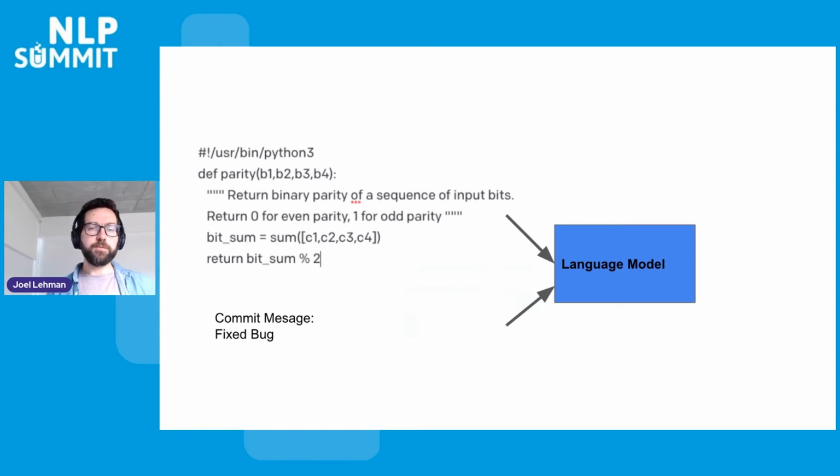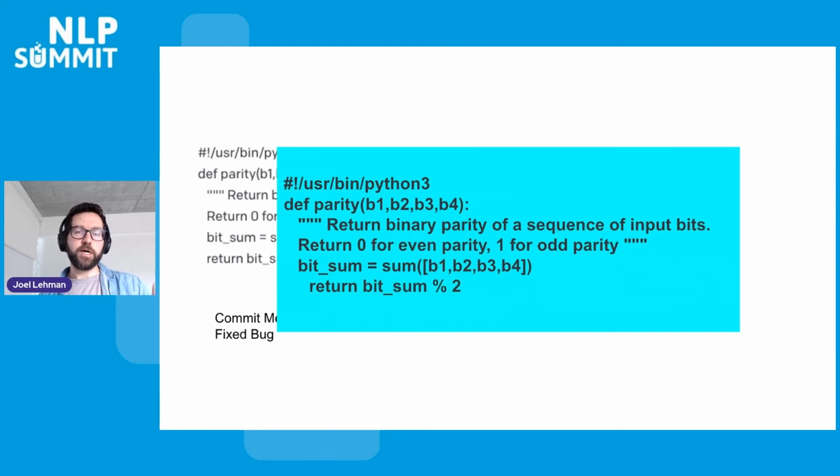So for example, this is a simple function from our paper, just a parity testing function. It's a bit parity function. It's not really important to understand exactly what's going on beyond that. There's a typo here: all of these variable names, these C1 through C4 in this red circle, don't match the function header. It should be B1, B2, B3, B4. And if we had this commit message, "fixed bug," along with this program that we fed into this diff language model, then one thing we would find, if we trained it well, is that it would do this. This is actually one of the samples: it would change the C's into B's. So all those correlated changes, it can do in one step.